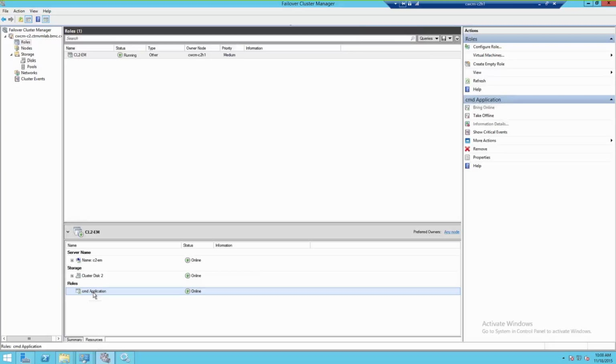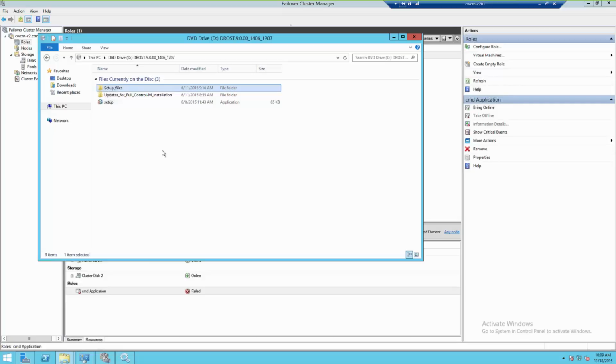As we'll see in a second, what I'm going to do is fail this, and I'll show you why you have to have everything online for the installation to succeed. The installation is cluster aware, so it will know if your cluster doesn't meet the requirements. So what we're going to do now is simulate a failure on this, and we'll notice that our role has gone to a failed state. So let's move ahead with the installation.